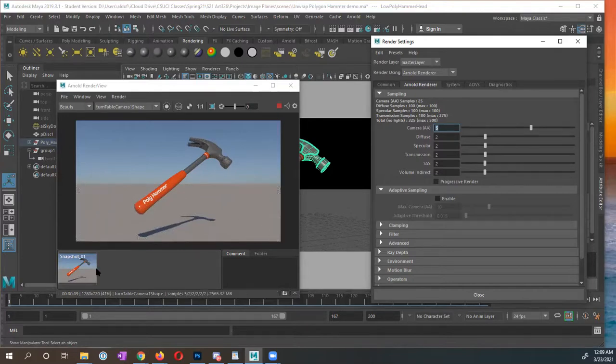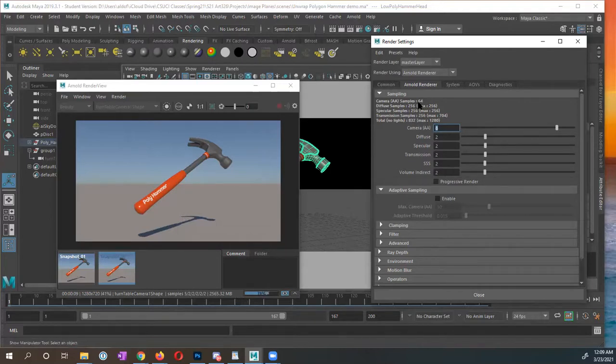So instead of trying to remember what it looks like and create another snapshot, this is my setting at AA 3, 5. Let's go ahead and jump to 8. And so now this is rendering. And as this is working, again, it's a multiplier.